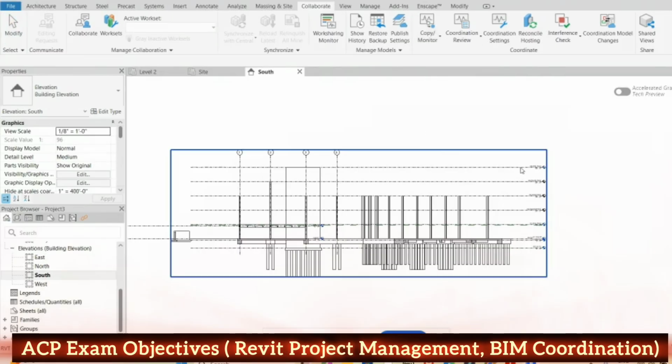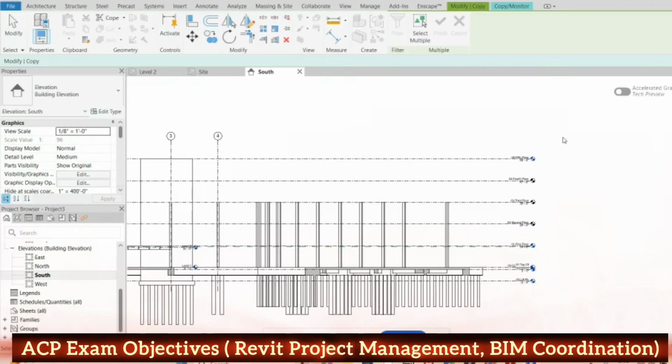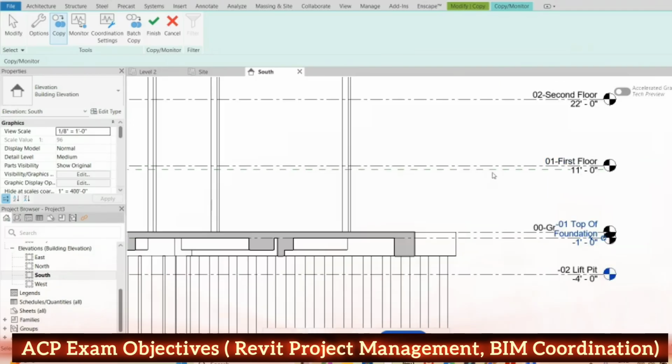So I'm going to select this link file, and now I can click on copy and select the levels that I want to copy. So I'm going to select this one. You see the symbol for monitoring is activated. This one also selected and monitored. This one as well. This one on top of foundation and left it.